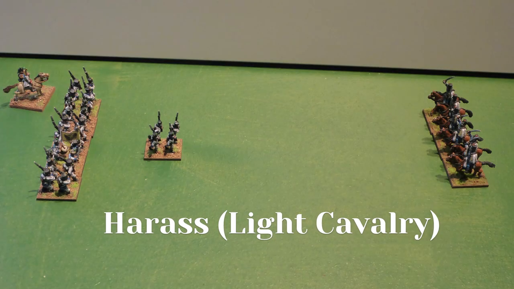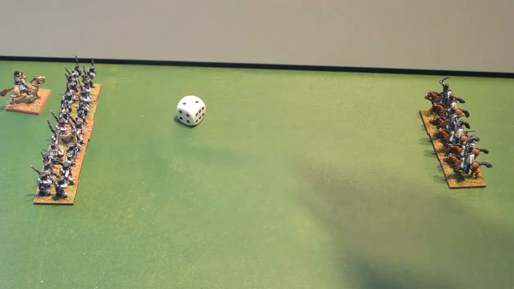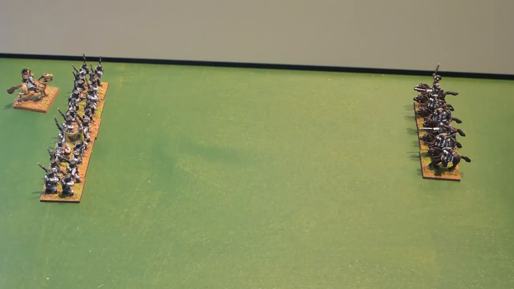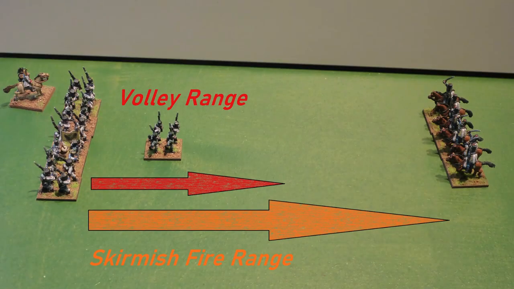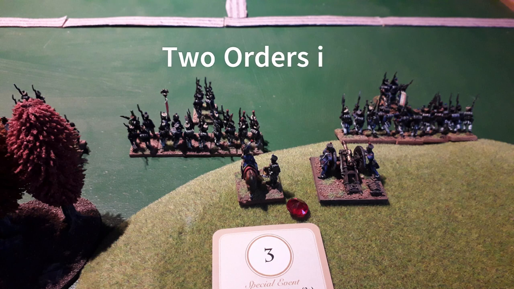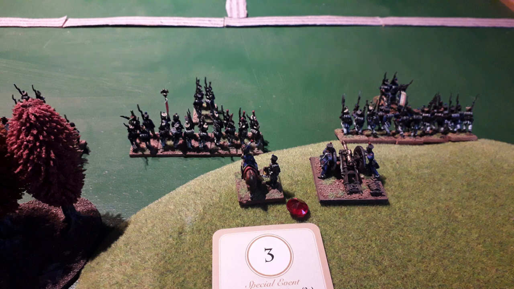The harass order given to light cavalry can force deployed skirmishers to be pulled back into the unit. This can cause disruption on the cavalry unit. Intimidation is an order for heavy cavalry to force discipline tests on up to 2 units, which can cause disruption wounds if failed. The last 2 cavalry orders have a range of 20 paces, the same as skirmish fire. This is a preliminary skirmish in this game and precedes the normal missile or melee combat. A brigade receiving 2 orders suffers 1 point of disruption, 1 on each of its units.